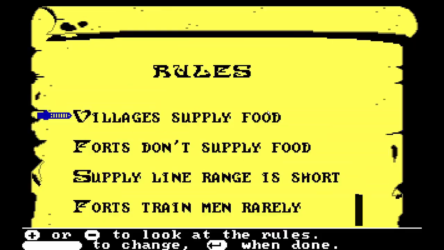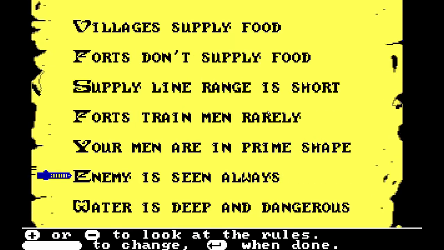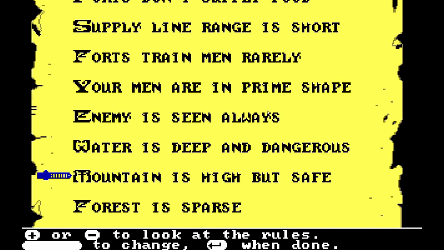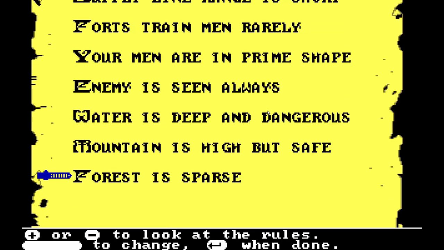Villagers supply food, forts don't supply food. Supply line short, forts train men rarely. Your men are in prime shape. Enemy seen always. Water is deep and dangerous. Mountain high but safe. Forest is sparse. Here we go.